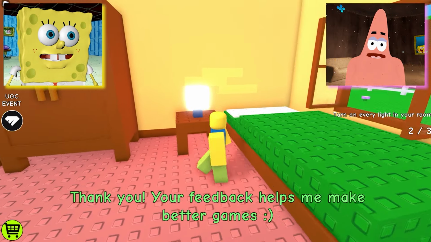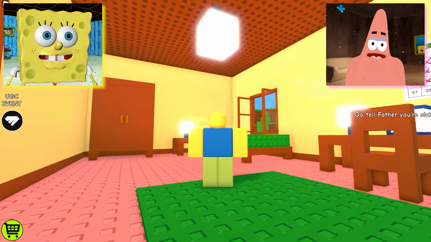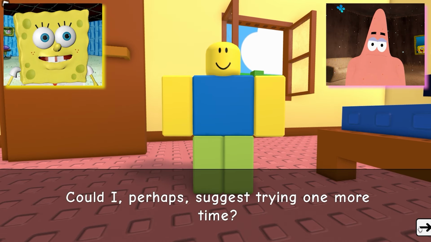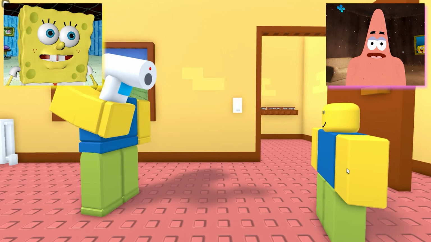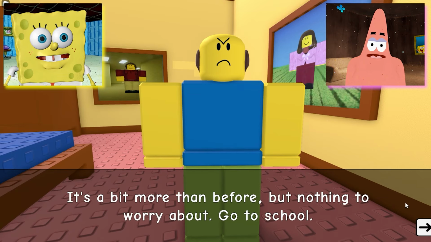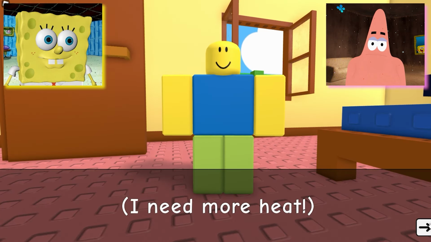Yeah. It said to turn on every light in my room, but this light. Oh, all right. Tell Father I'm sick. Father, I reckon the thermometer displayed the wrong temperature earlier. Could I perhaps suggest trying one more time? Okay. Fahrenheit. It's a bit more than before, but nothing to worry about. Go to school. I need more heat.